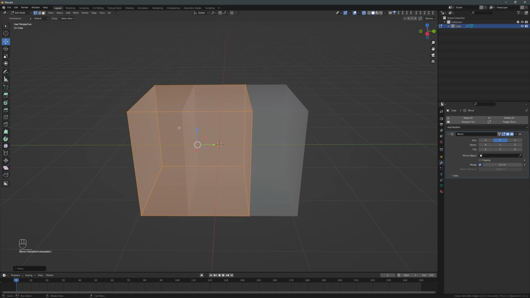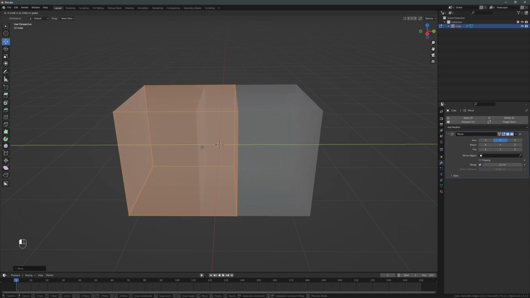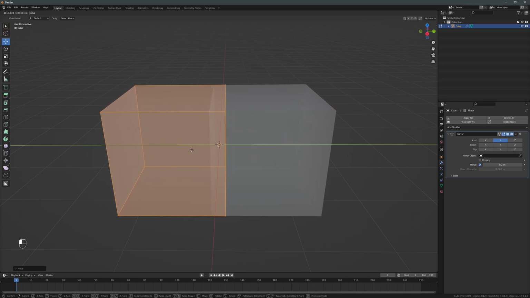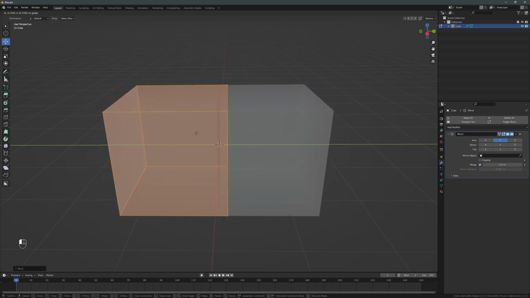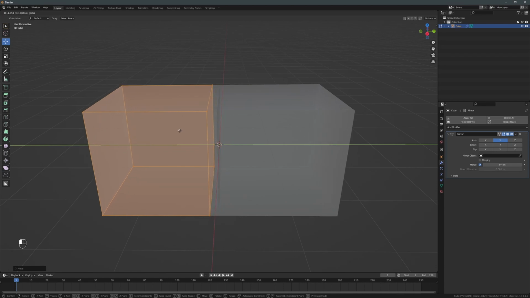Just watch the ghost's left face. Once it comes close to the right face of the original mesh, it suddenly jumps to congruence with the original. Then it sticks to it until the merge distance is exceeded and it gets released. The effect gets even more pronounced if I double the merge distance.